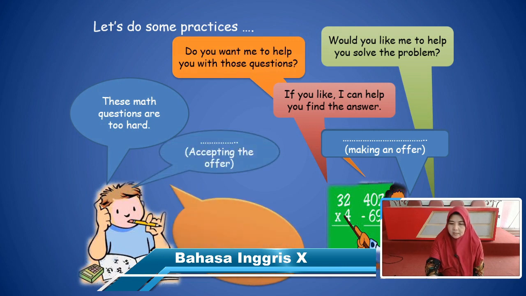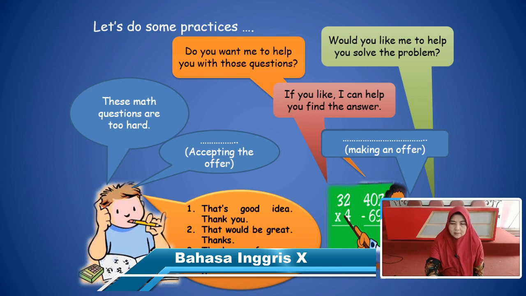Okay, we can see here that a student is confused about his exercise. Okay, these math questions are too hard, and the teacher asks, "Do you want me to help you with these questions?" Or maybe the teacher can ask, making an offer like this, "Would you like me to help you solve the problem?" Or maybe he can ask, if you like, I can help you find the answer.